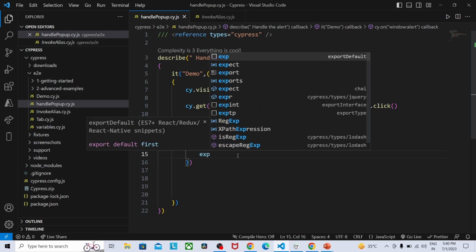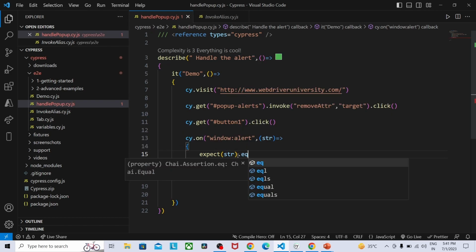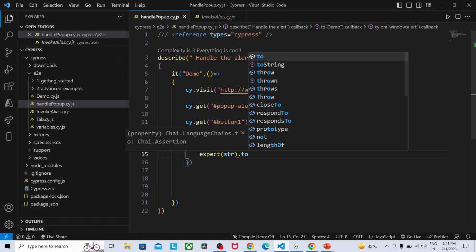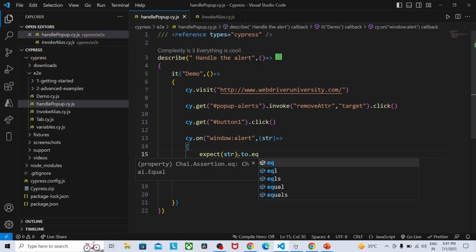First provide expect, and here we have to provide the variable dot to dot equal, and we have to mention the values here. So I'm going to mention the value.